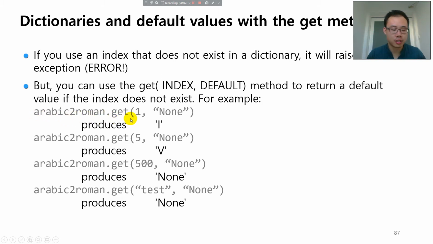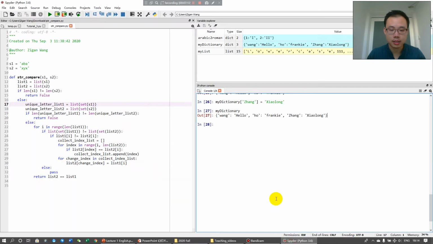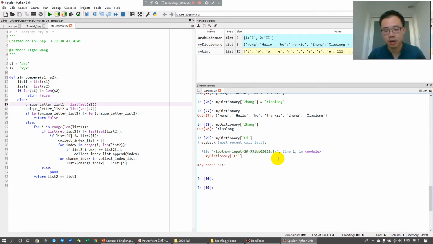You can basically do, say, if you want to see whether this key has any value, if this key exists in this dictionary, you can simply do this. And if you want to do, like, Li is not here, and you get an error.